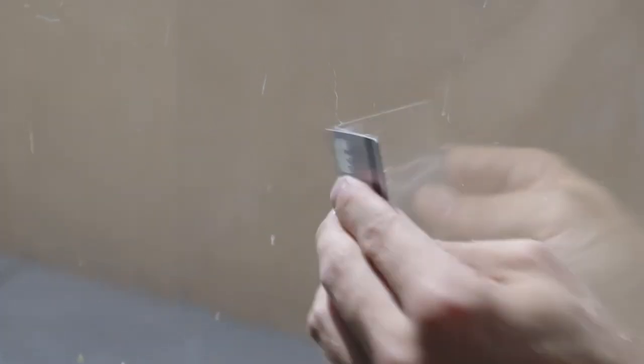So after you take a straight edge, a little bit more of a stiff straight edge, not a squeegee, you get rid of some of these fine bubbles.